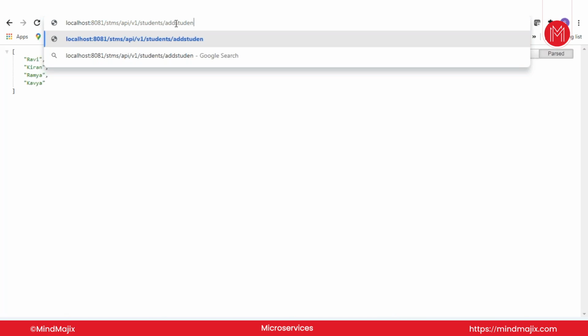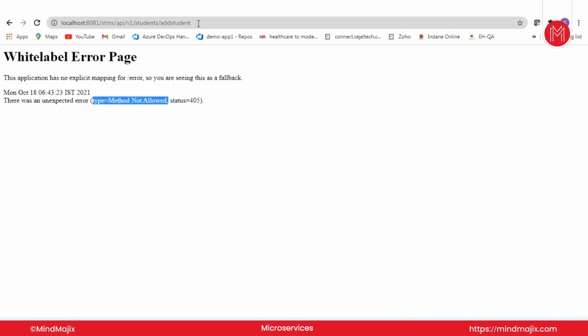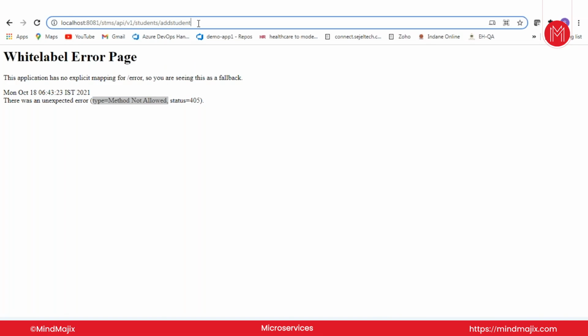now what happens? It is giving 405. Why? Unexpected. The type is method not allowed. Whenever we are making a request from the URL, it is a GET method request only, it cannot be a POST method request.